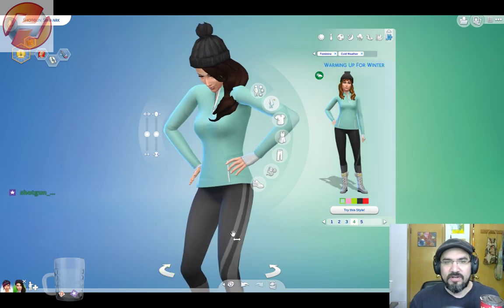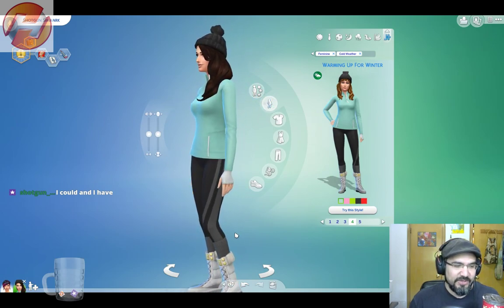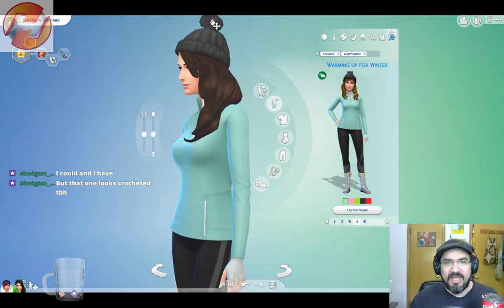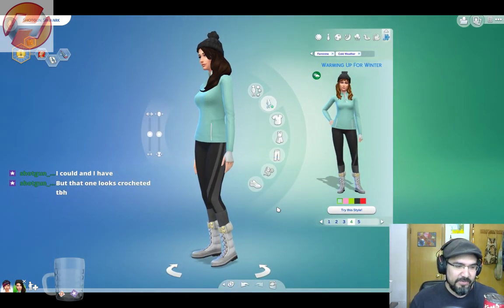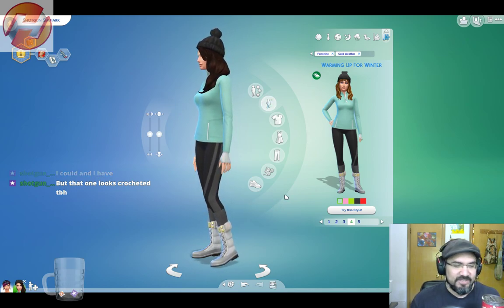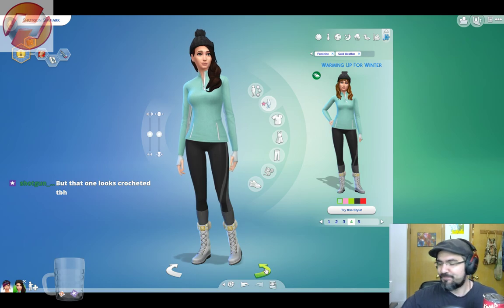Warming up for winter. Oh, look, there's a poof on the toque. I could, and I have. Nice. And this is what you're knitting right now, right? A hat with the poof on top. But that one looks crocheted. Oh, okay. To show my ignorance about knitting, I don't know the difference between crocheting and knitting.